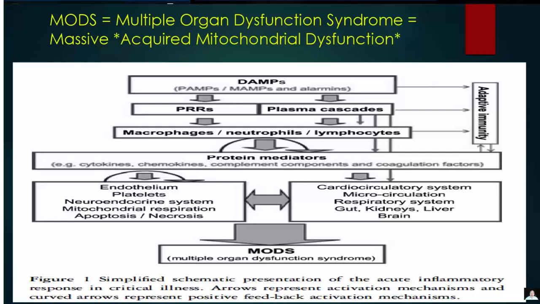In the case of when we start looking at this not just involving lung tissue, and we start realizing that same scenario where mitochondria are being mistaken as bacteria and initiating a response from the white blood cell called a neutrophil, you begin to understand that this becomes basically an acquired mitochondrial dysfunction of a massive component, where it becomes multiple organ dysfunction. This isn't the case in a virus that can replicate quickly due to the nature of its particular shape.